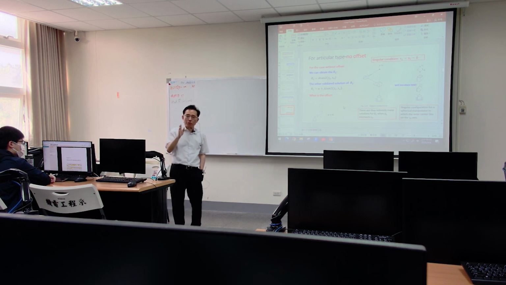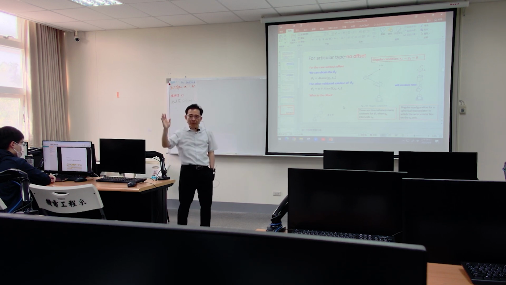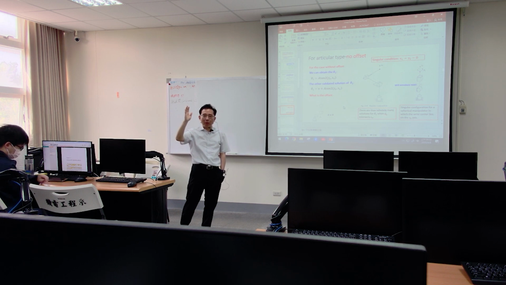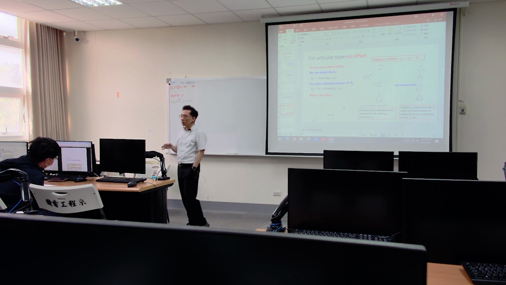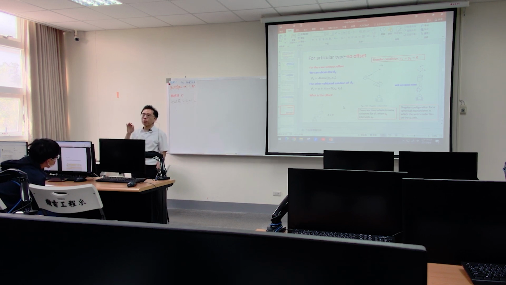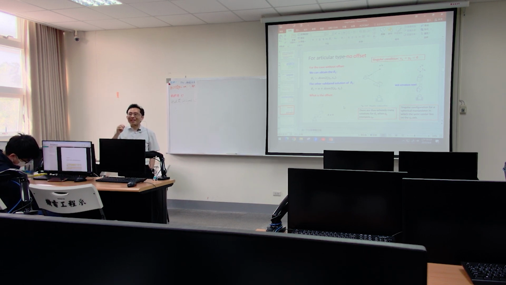Because if you use it in robot control, it may have very rapid motion. Maybe when you want to move from A to B, it will move from A with a large motion in between and then go to B. That is what we don't want. Okay, so it's an easy programming question, but for practical use, there are still a lot of issues you need to face.